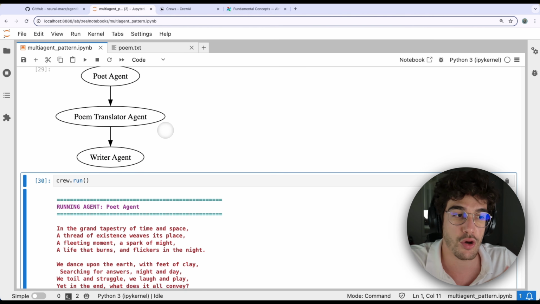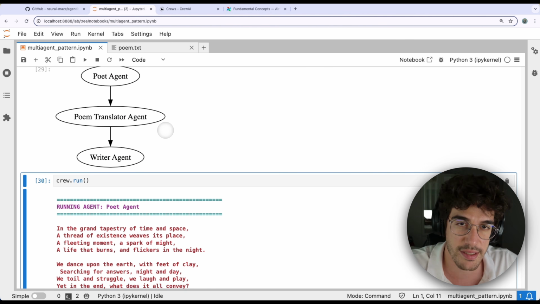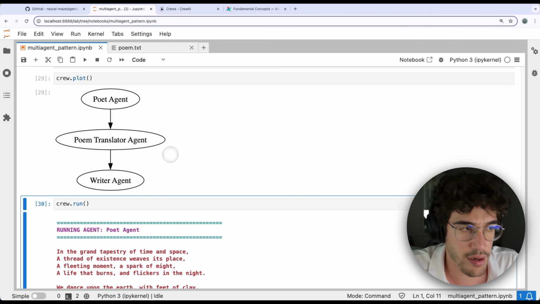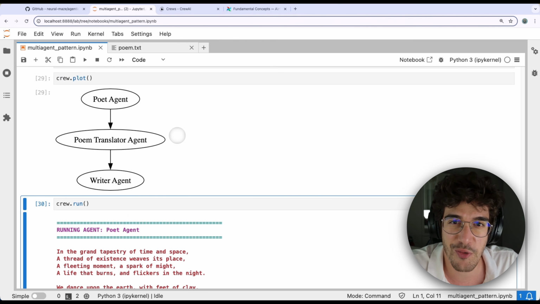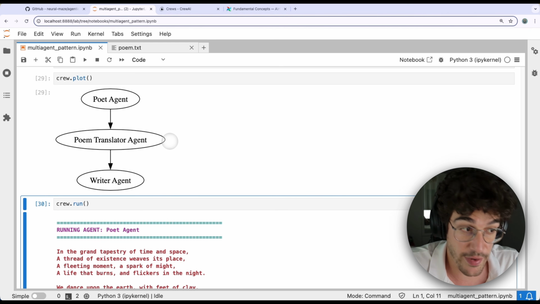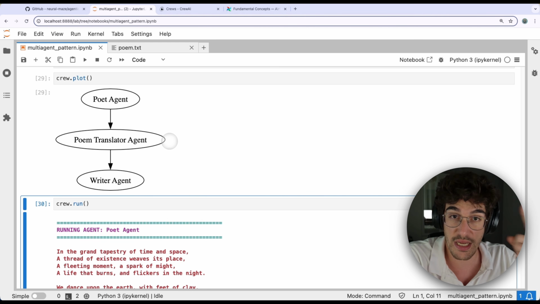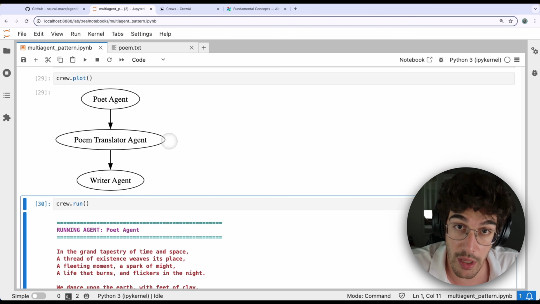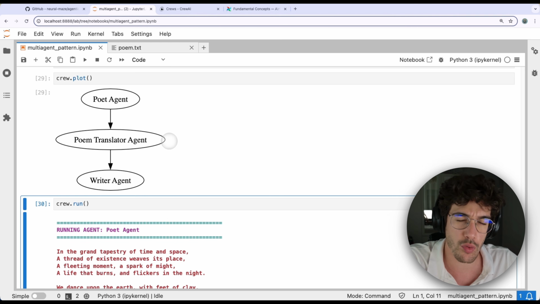Of course, this is not a very complex task. I mean, it's just a sequential series of subtasks, and they are really simple. We are just generating a poem, translating the poem, and writing the poem into a file. This is something that we could achieve with just one agent, but I think that it illustrates well how these multi-agent frameworks like CrewAI, LangGraph, or AutoGen work under the hood.